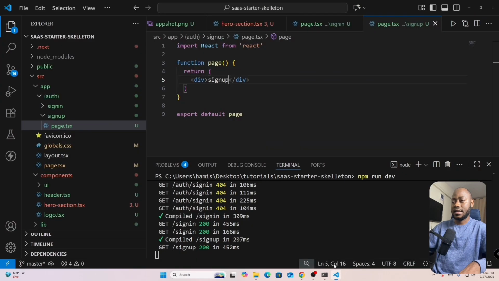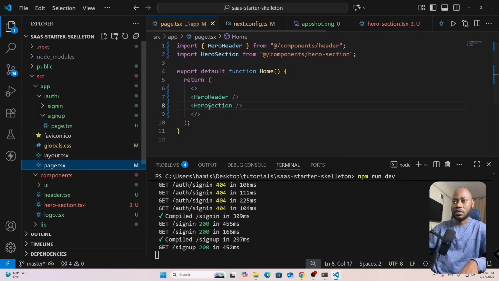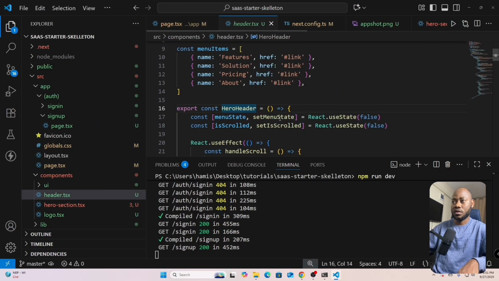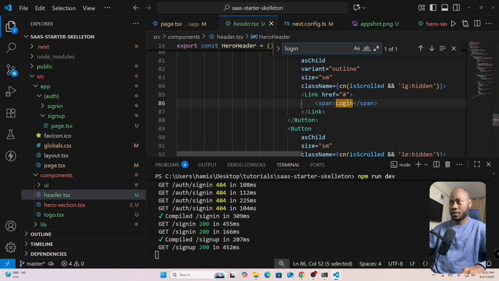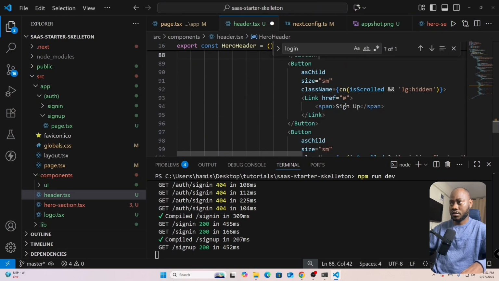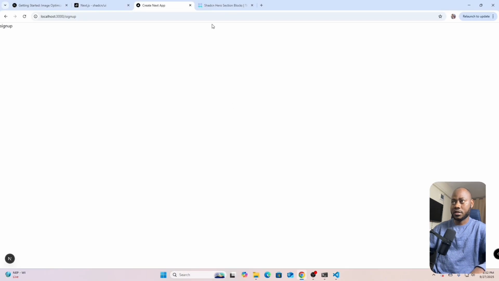Awesome. So let's link them up with those other two links that were on the home page. It's actually not on the home page, but the hero section. So let me just go to definition here, and then find login. Here it is. So this is going to go to /sign in, and then sign up should be somewhere here, and then sign up. Save that. Let's go back to our browser and confirm that.